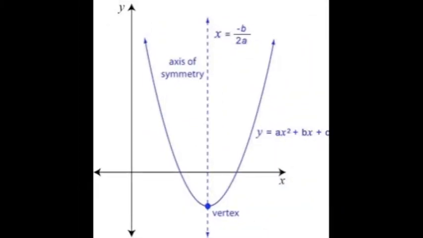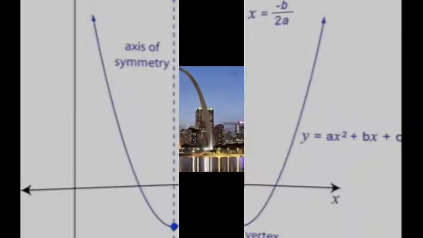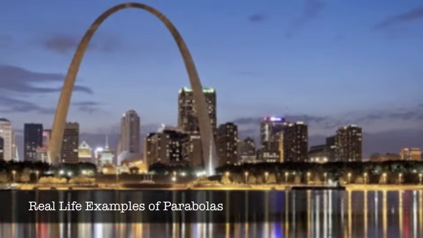A quadratic equation forms the shape of a parabola when you graph it, and the values you find with your quadratic formula gives you your x values when y equals 0, or in other words, your x-intercepts. There are lots of parabolas surrounding our everyday lives. Here are a few examples.